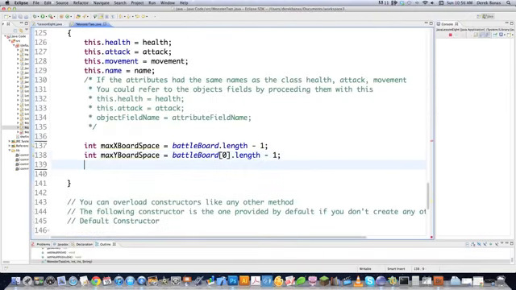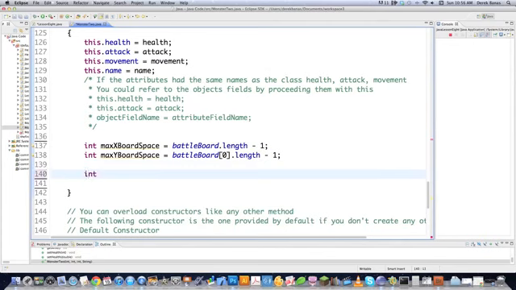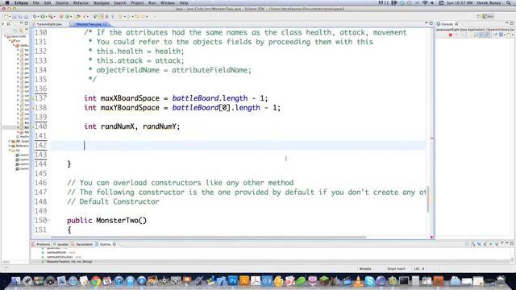What else do I need from a monster? Well, I'm going to need a random number generated thing that's going to be where the monster begins whenever everything starts out. So I'm going to go random num x and random num y. Both integers, just going to tell me where to start. And then I want to use a do loop to generate my random space for my monster, and I'm using a do loop in this situation instead of a while loop because I always want to define a space for the monster no matter what.